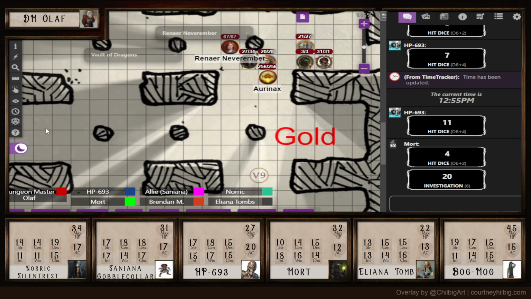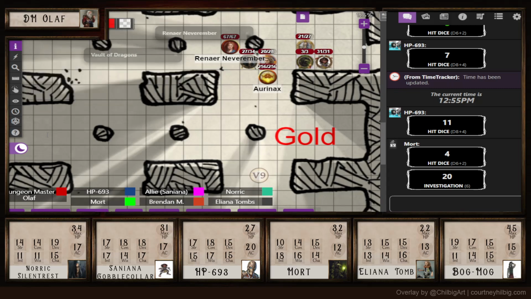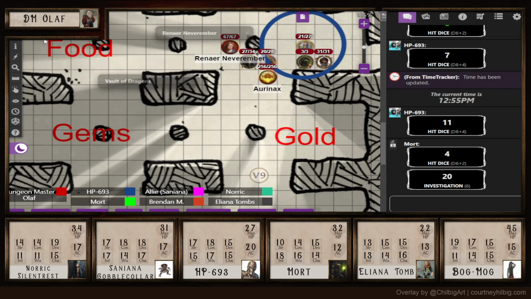I'm going to type this one in there. So that's the location of the piles of gems, food, gold, and dragons. Okay?